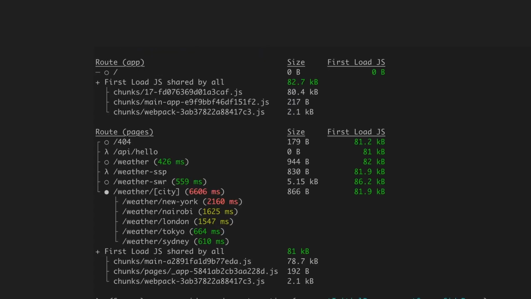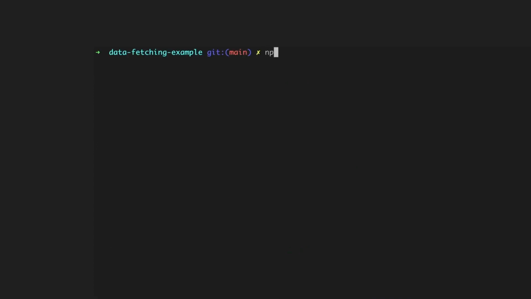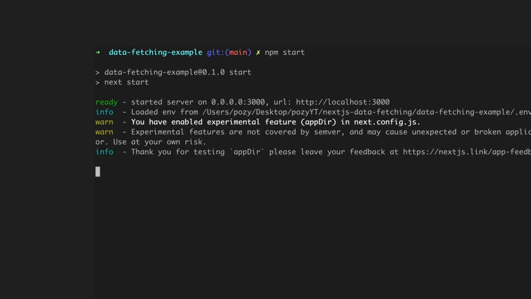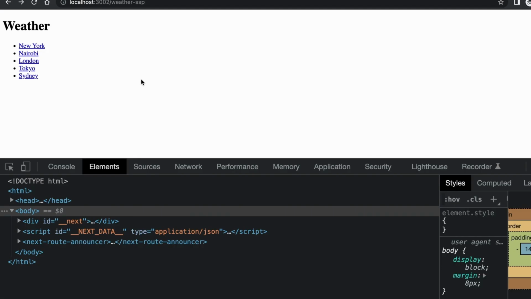After the build is done, you'll notice that all the built pages are printed out for you. We can even see all the individual weather pages for our dynamic pages and see how long they took to build. We can then start our app with npm start instead of npm run dev. When we visit the weather page and individual city pages, you'll notice that the pages load way faster and there's no waiting for data to load.